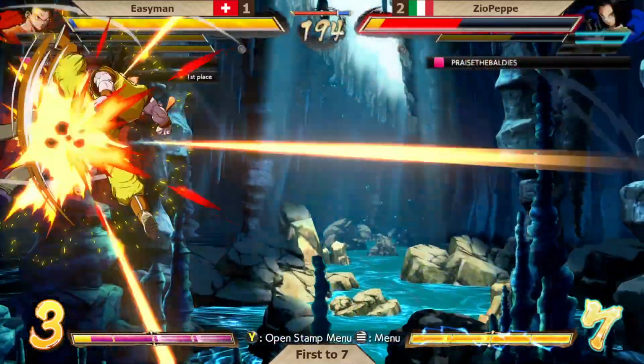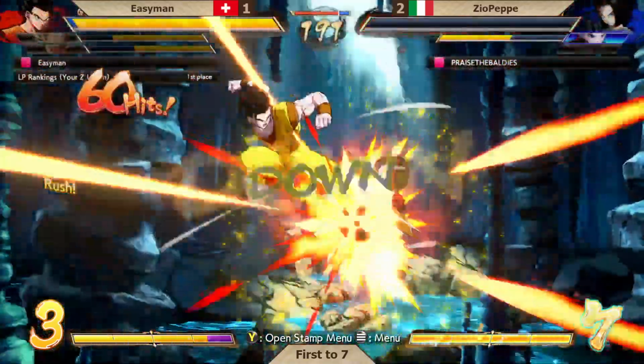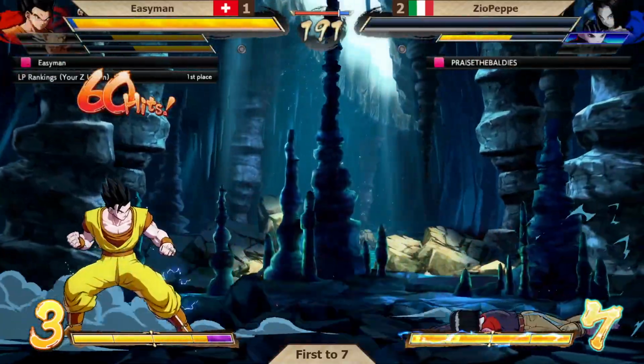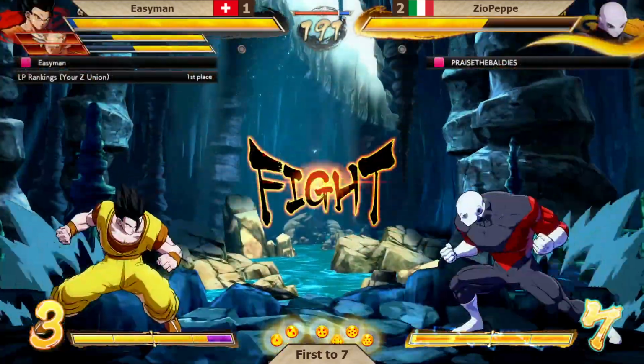Oh, there we go. Getting some easy, clean kills once again. DR to finish it off. What a lead he's taking right now. Easyman.